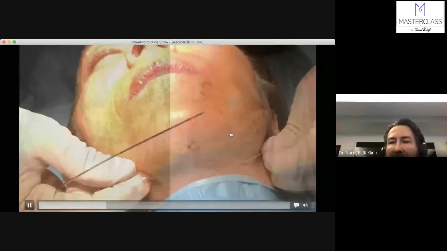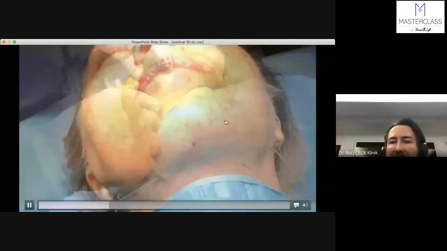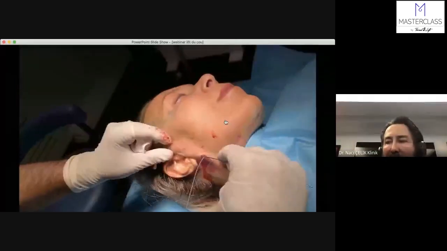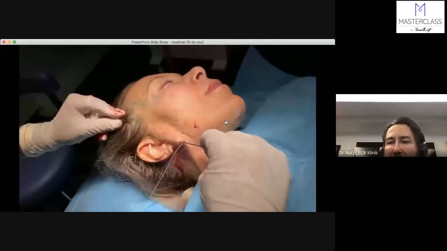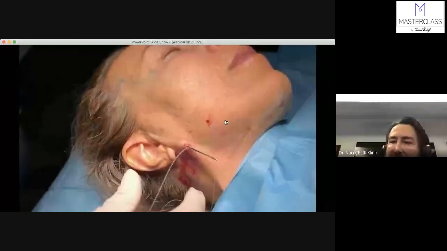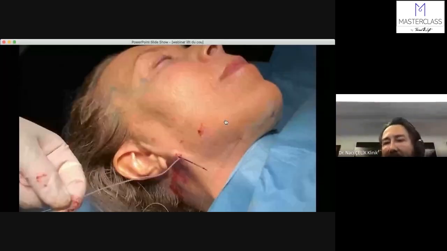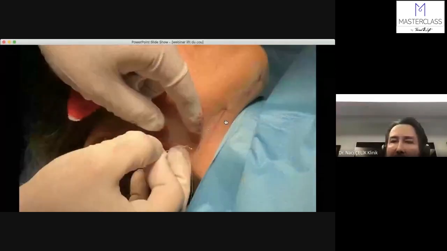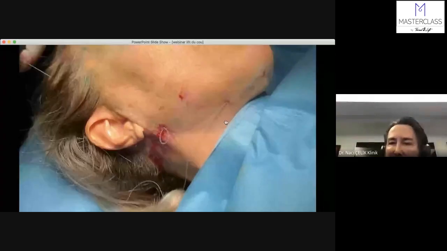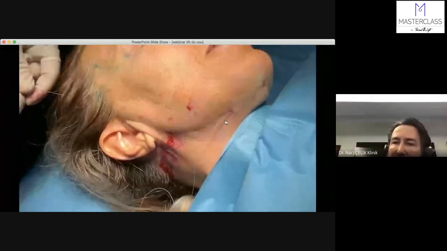And here these are the other parts of the thread for the suspension. It is in front of the ear. This thread can go beyond the ear or in front of the ear, depending on the patient. Now this time I want it a little bit in this direction.